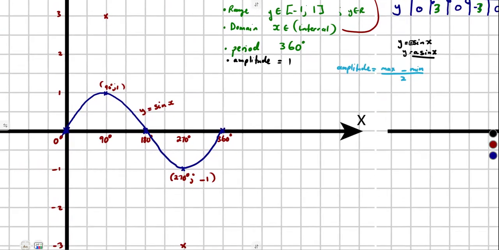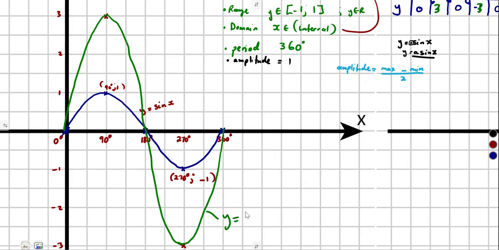So meaning to say our graph in this case, if we are going to draw this graph from the origin to the point 3, 90 degrees versus 3. This is where we are going to have it. Then it goes back to 180 versus 0 there on the origin to this one. All right, then it goes back to 360. So this is how our graph now is going to be like, 3 sine of x.